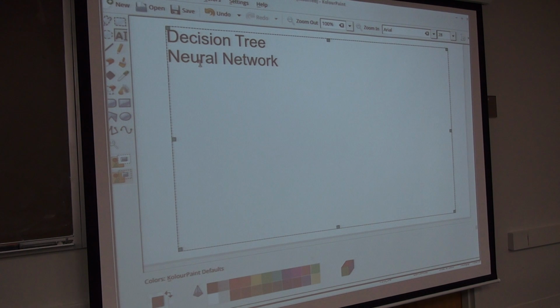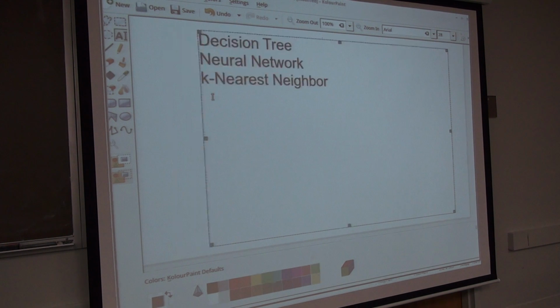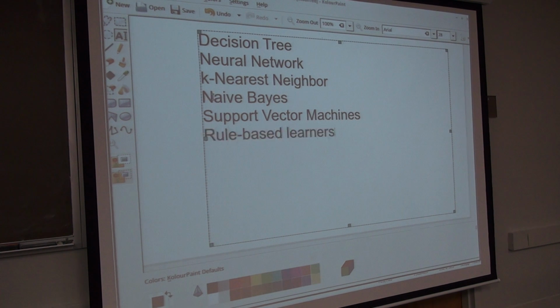There's a model called k-nearest neighbor. This is a very simple model, but it's pretty effective and pretty popular. There's one called naive Bayes. There's one called support vector machines. Have you ever heard of any of these learning algorithms? There are rule-based learners. There's a lot of them.